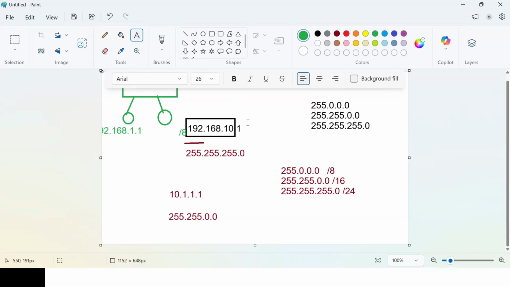So for everyone, the subnet has to be the same for devices to communicate. If you have two different subnets present in your system, they will not communicate. You can try it in a live environment. You have Wi-Fi at your home, right? You manually add an IP address and then change the subnet. Let's assume we have 10.1 and 10.2. For 10.1 you assign 255.255.0.0, that is /16, and on the other one you apply 255.255.255.0, and see whether it works or not. It will not work.